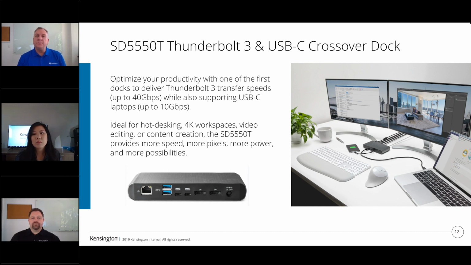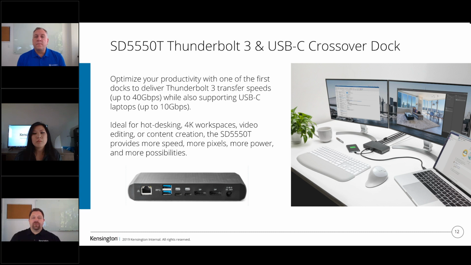With the latest version of Thunderbolt and the new Kensington docks that have this latest version, I can now turn my dock, because we call it our universal dock and display chip, into the universal product, meaning I can plug that dock into a Thunderbolt PC. I get Thunderbolt, I work just like normal, my performance is great. I can also take that same Kensington dock and plug it into a USB DisplayPort PC, and everything that's based off of USB and DisplayPort now lights up and works because I can now take that technology in as well. So like Matt was saying, it allows me to sell one dock into an entire IT group that has several different, not only brands, but types of PCs. Some are Thunderbolt, some are non-Thunderbolt, and my dock is still going to work.